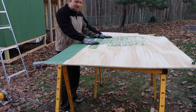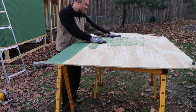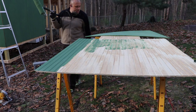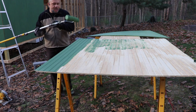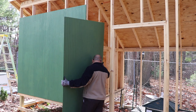It's my last sheet of T111. I almost want to go buy another one, but I'll do this. Get it painted. Oh, I'm so upset I made that mistake, but hopefully I made that mistake so you guys don't have to. Let me put this aside to dry, and then I'll paint this piece.